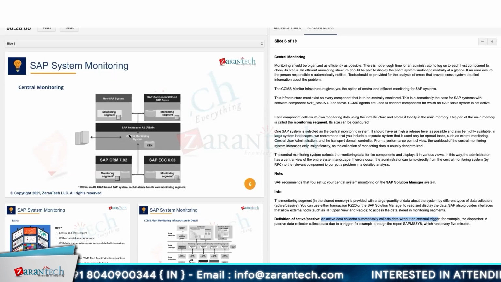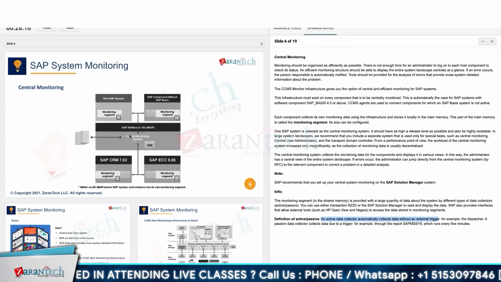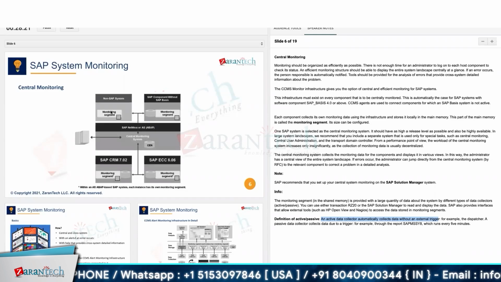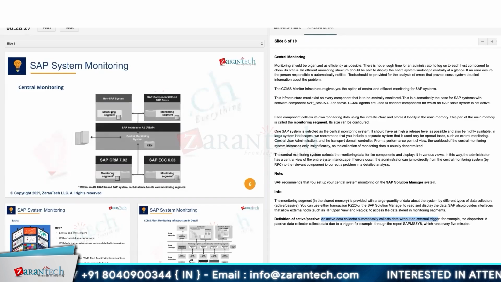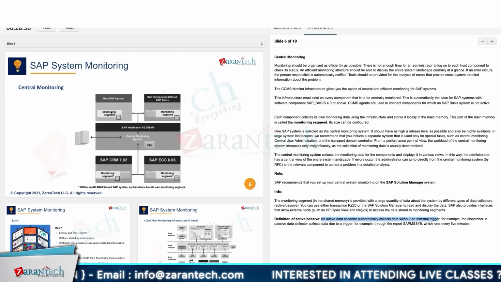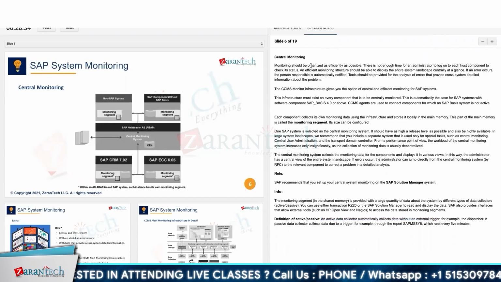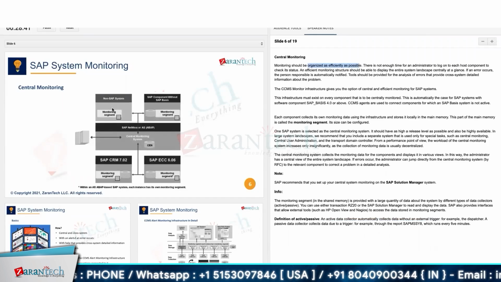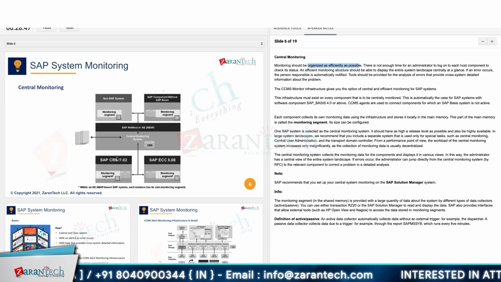That is why passive data collection is also important. Only when you need it, the Solution Manager will get the data and give the report. That is why the monitoring segments are defined in the respective systems. You just store it locally. Copying to one server is very tedious, and network consumption and IO are intensive. So avoid all those things. That is why your monitoring should be organized as efficiently as possible, and this is the most efficient way of organizing. Put the data in its own system, let it collect actively and keep it with itself, but my Solution Manager will call it as and when needed.